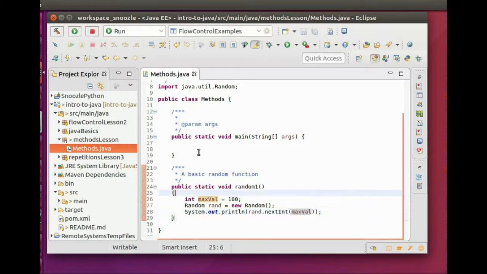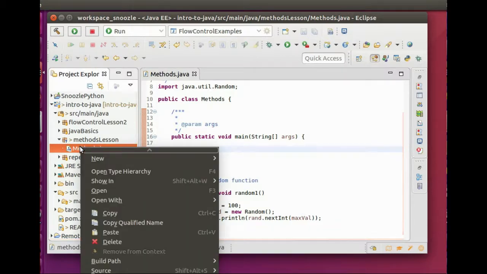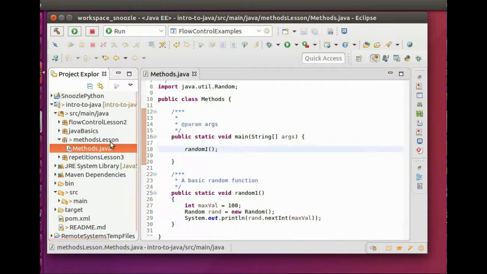And so now what I need to do in my main class is call this value. So I'm going to call random 1, and since there's no values being passed in here, I leave this the same. I'm going to save it, and then I'm going to do it a little bit differently. If I right click on this, you really can't see it, so I'll do it in here.